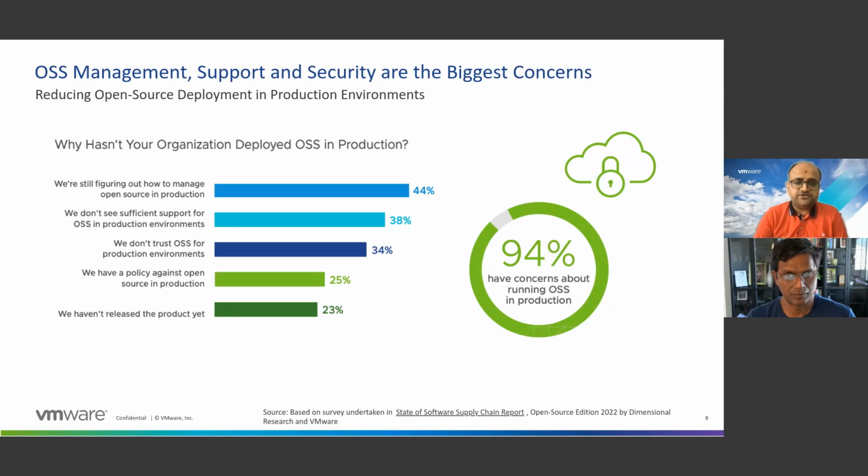So just to deep dive further into this area, we asked our survey participants why they haven't gone very strong with open source in production, why they haven't deployed much of the open source in production. And we found out that almost 94% of the companies had a concern about deploying open source into production. They said that when it comes to deploying open source, they are not comfortable because there is a lack of processes in their organization to vet the security and to ensure that the deployment is smooth and controlled with security practices, right? They also expressed concern about lack of sufficient support from the community for certain open source categories, and they did not have enough trust to put it into production. So while selectively in pockets companies are using open source, when it comes to production, there are still concerns at a broader level.